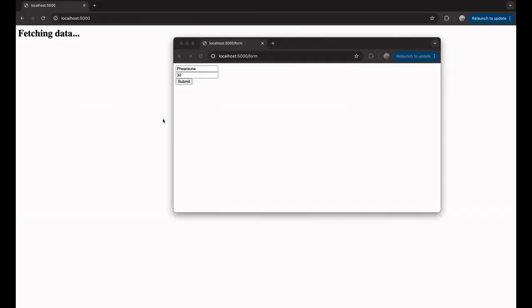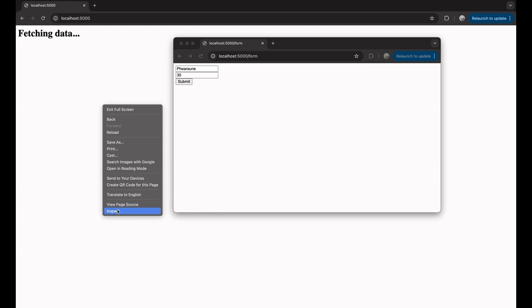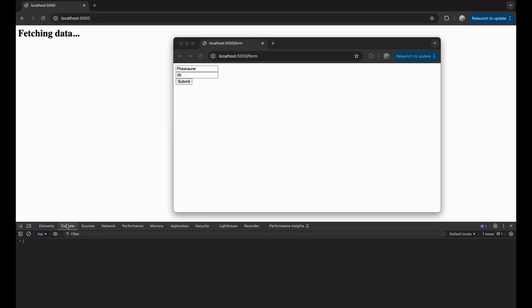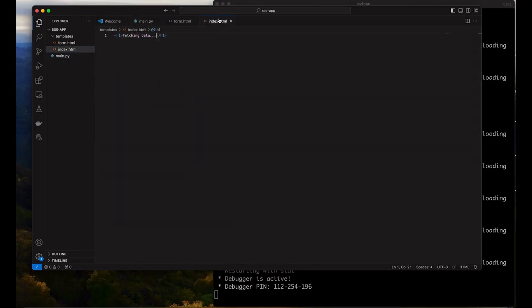But how can we get this information? So first I will go to inspect the index page, the console, and then I go back to index here. Okay, so we can start a script tag here, and then initialize the event source. As you can see here, the argument required is the URL. In my case, I have a data endpoint, so I just call the data endpoint here.